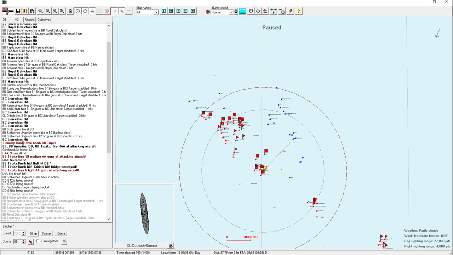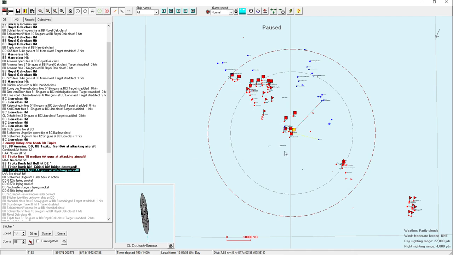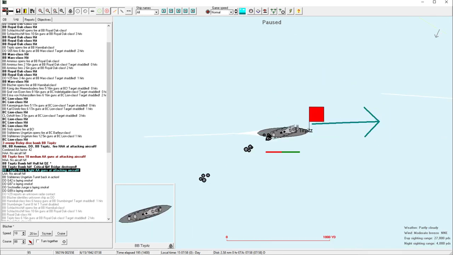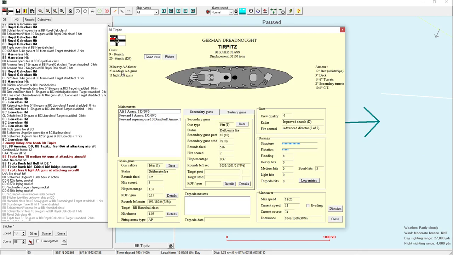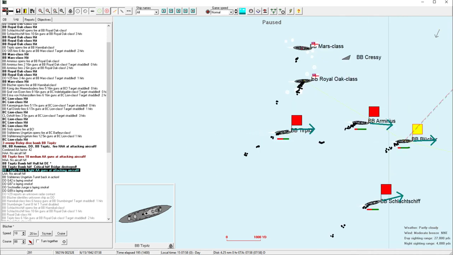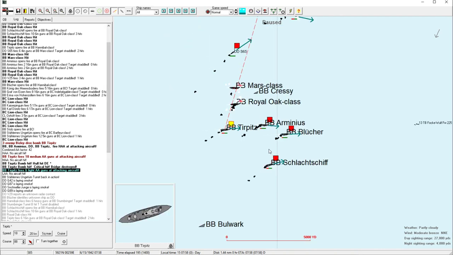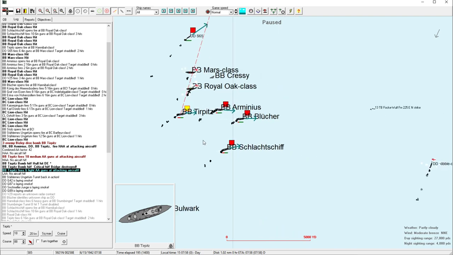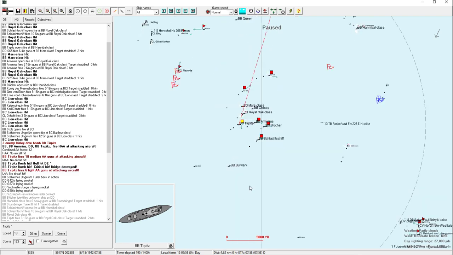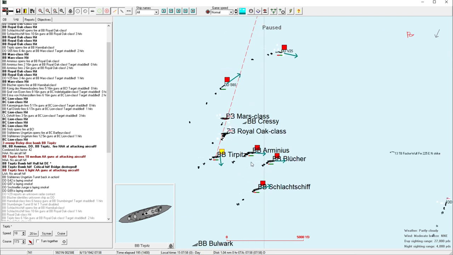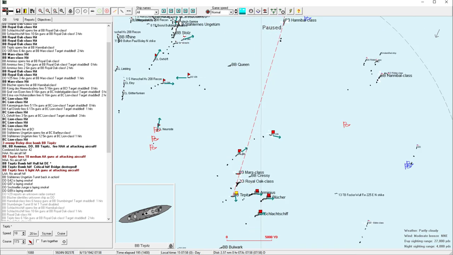Three enemy dive bombers are attacking the Tirpitz. Wow. Can you believe that? They did very, very well. Oh, you even have decent AA. Huh. Well, that's not good. Tirpitz, how are you doing overall? Yeah, that was actually a pretty bad hit. The bridge destroyed means she's not going to be very effective as a fighter. Probably going to just drag her off and get her to disengage from the fight entirely.